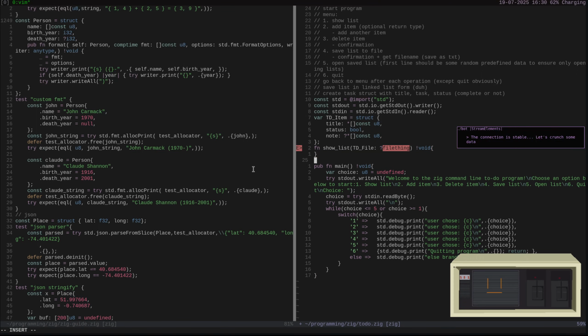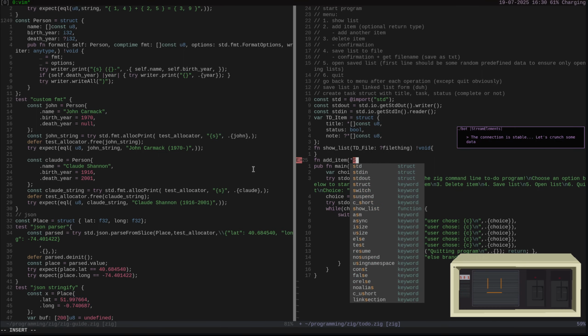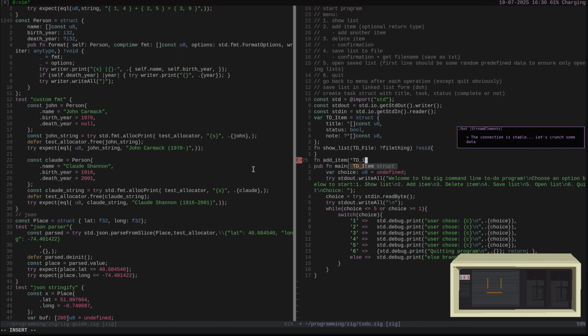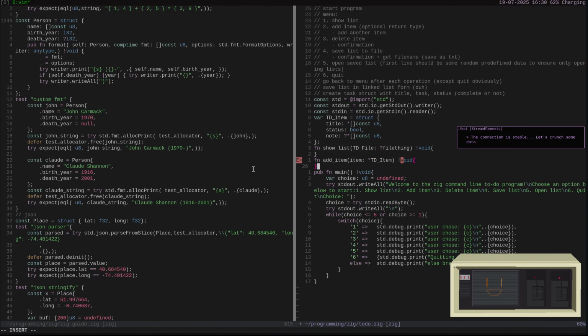And we want to add item to the list. That will take a pointer to a item. We'll just call this item. We'll also return an error or void.